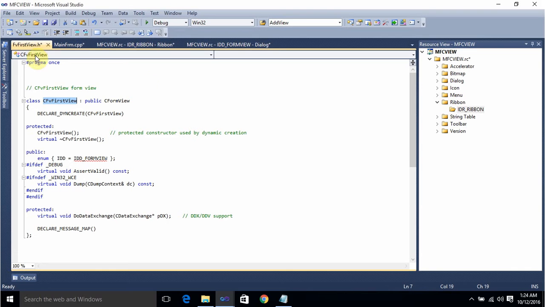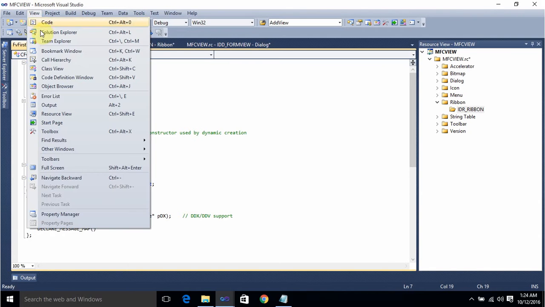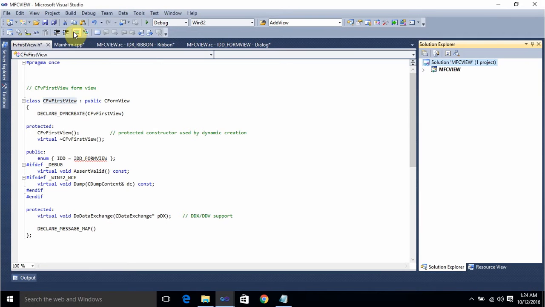And go to View, Solution Explorer. When you expand this, these many header and source files are there.